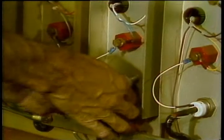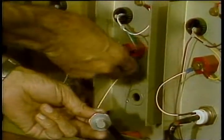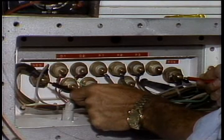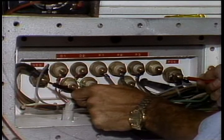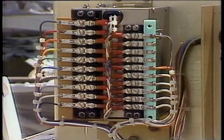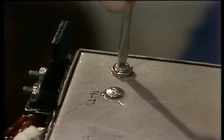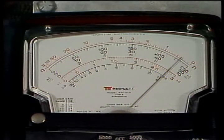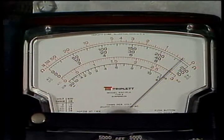If an SCR is bad, replace that individual SCR. If the DC output voltage is off, you can adjust it using the high, medium, and low pots on the firing module. The firing module is mounted on the same plate as the SCRs. Adjust the high pot first, with the power selector in maximum and the driller's control full on.